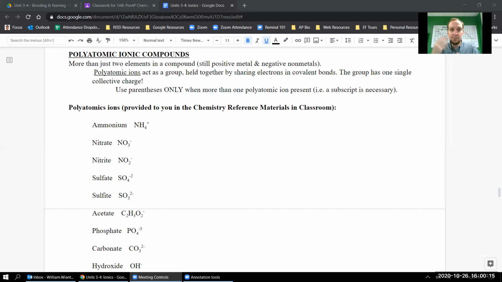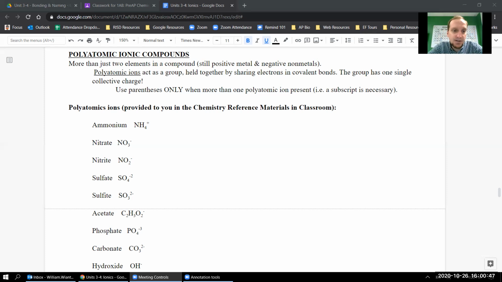Now remember, it's always going to be positive, negative. Well, in this particular case, you're going to have a polyatomic covalent compound with a positive charge collectively with another nonmetal. Why that's ionic, even though it's all nonmetals, which sounds confusing, is because it's an ion. NH4 is a +1 charge. So if it bonds with something with a negative charge, even though they're all nonmetals, it's still going to be an ionic bond caused by a positive and a negative. So that's a little bit weird.